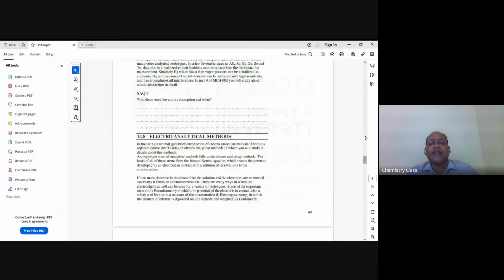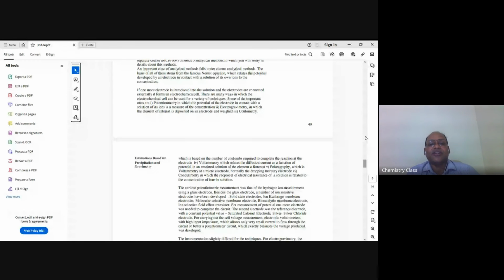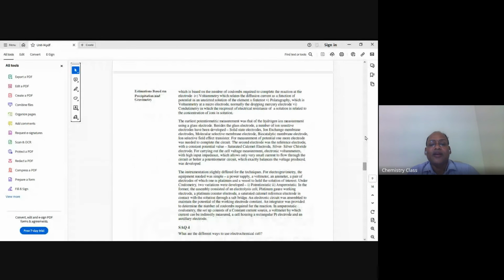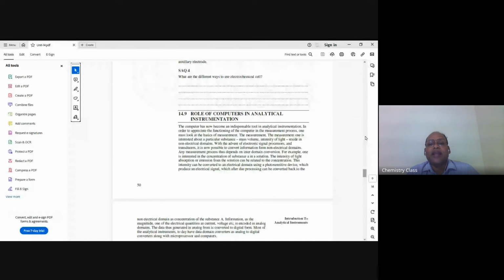Then electroanalytical methods, that is the oxidation and reduction reactions. Already we have discussed this one. Then the role of a computer in analytical instrumentation. The computer is the fastest way to set up all the things, like recording, screen recording, and monitoring. Suppose how much amount of a chemical you have to drop, 1 ml, 2 ml, 3 ml, whatever it may be, the programming system will handle that, you will set the things, and on the basis of that you do the experiment, as I have already told you earlier.